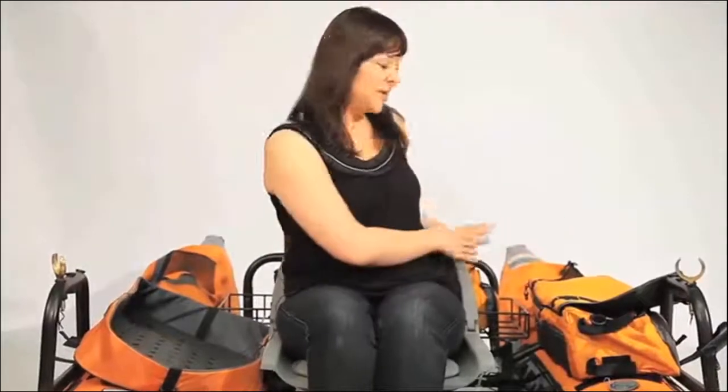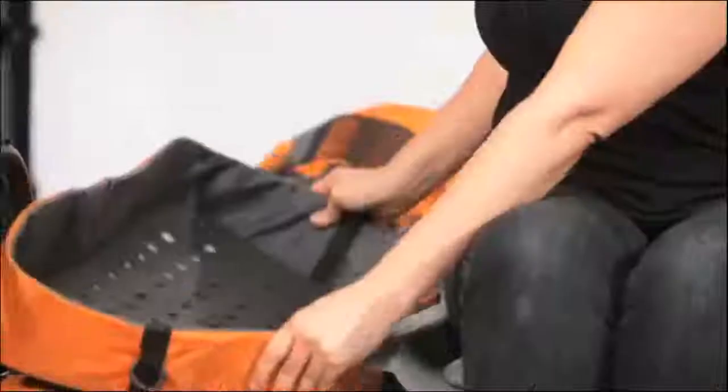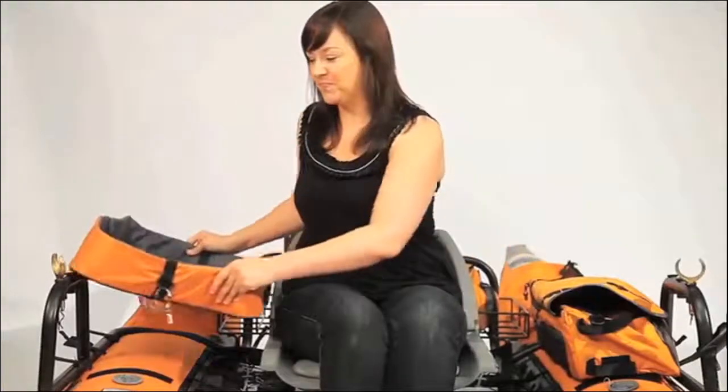The storage platform is spacious and large enough to accommodate an electric motor mount that can handle up to 30 pounds of thrust. The included storage bag keeps gear dry and protected from the elements. The stripping basket is removable so that you may mount it on your lap or on the side. The rod holder can be mounted in up to 6 different positions.